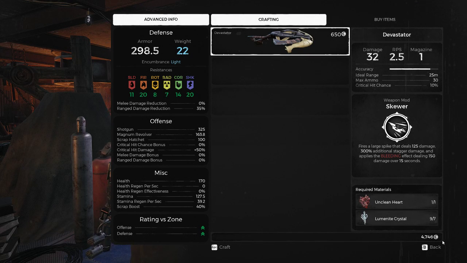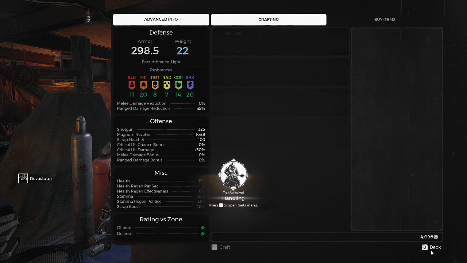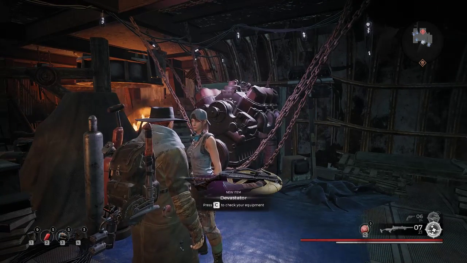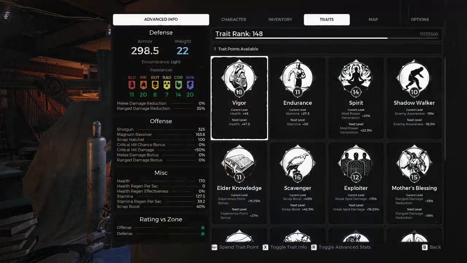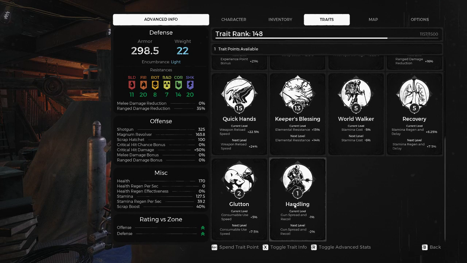How much does this cost me to make, I wonder. $650. Trait unlocked. Handling. Press T to open. I've got work to do. Yeah. T. Where's the handling? Glutton. Handling, gun spread and recoil. Well, that'd be good. You put a point in that. Okay.